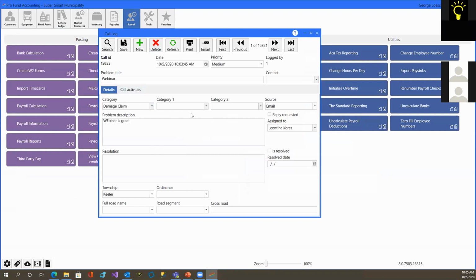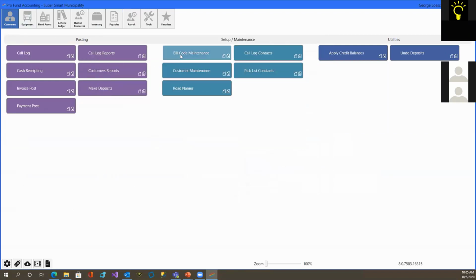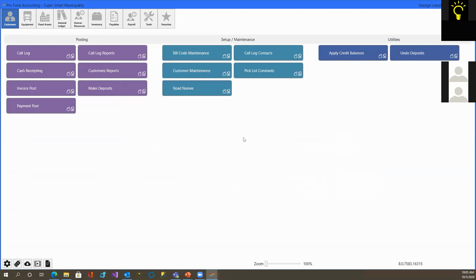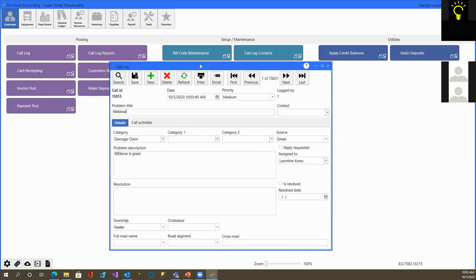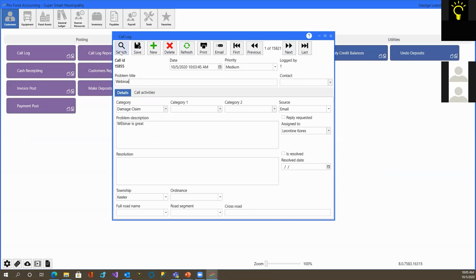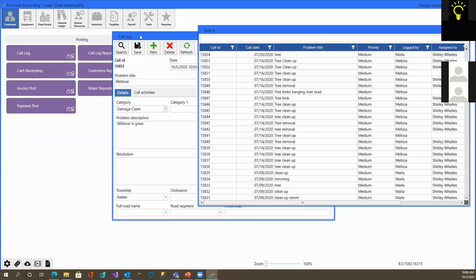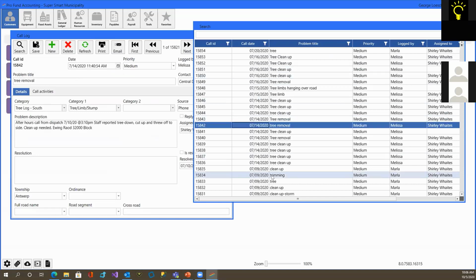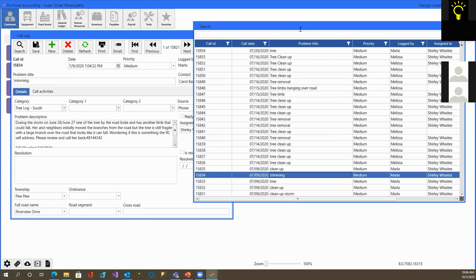And we're changing a little bit how we're doing these kinds of screens. Before, if we look at bill code maintenance, the older screen would always come up with a list and then you'd pick one to modify. We're switching it over, and with call log, we've come up with the idea that it'll just come up like this for everybody, for all of our things, and then you can just search. A window will come up that will be the list of them, so that you can choose which one you want to work from the list.